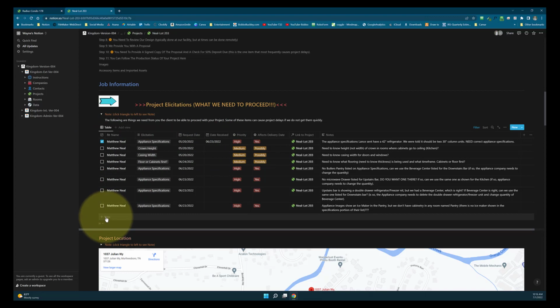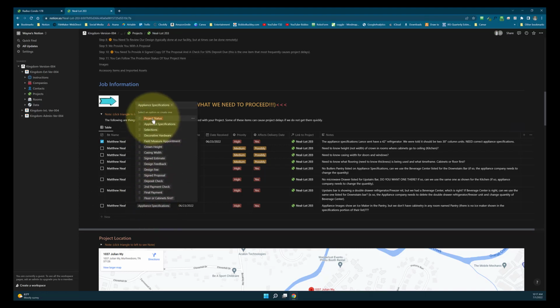And you can add new items here. So here we just have a series of questions for the builder himself. Then we have a field that is a select field that are the most common questions, but of course you can type a new question here and it'll give you the opportunity to add that. And then you do want to take the time to kind of sort that into an order that makes sense to you. If it's something that's very infrequent, slide it to the bottom. If it's something that's very frequent, slide it to the top. You may even want to alphabetize these, however you want to sort them, but you can add new items there.